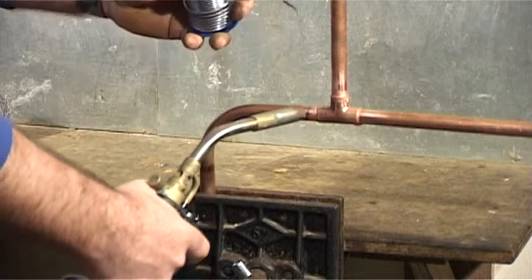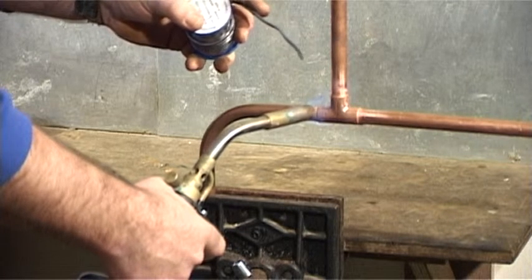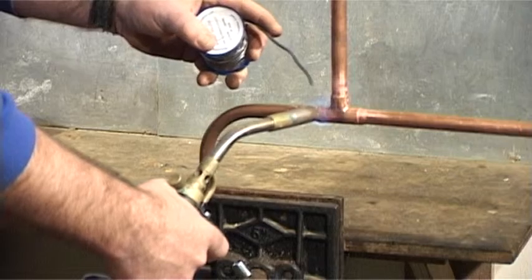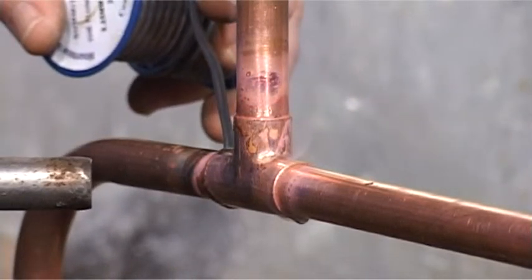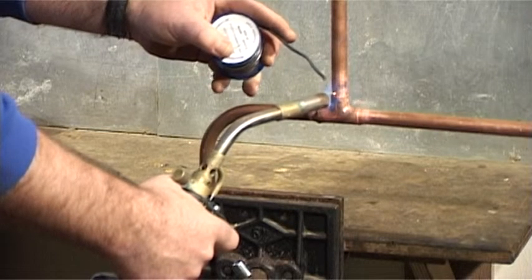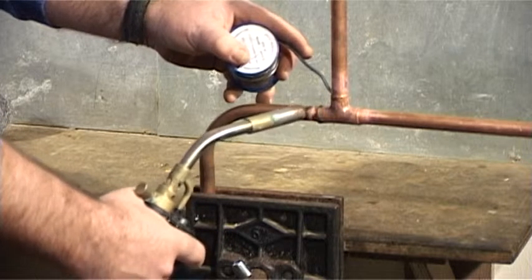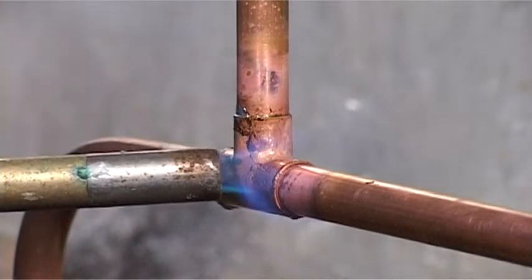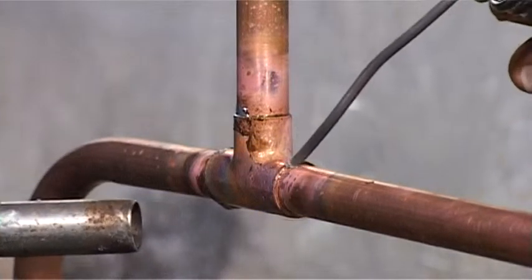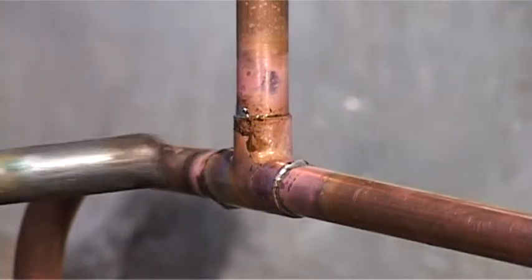Test the joint with the solder. If it's not hot enough, then continue to apply the flame. Push about 10mm of solder into each joint. You must look for a silver ring all the way around each join. When you see this silver ring, there is enough solder in the join and it's secure.